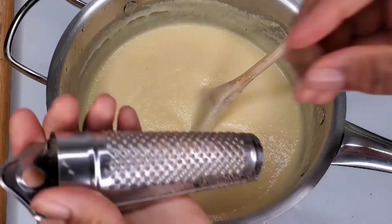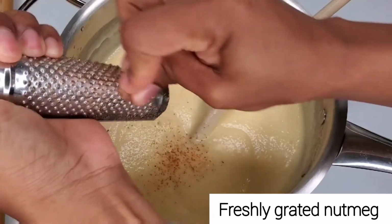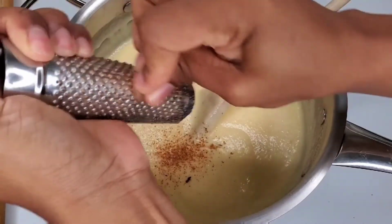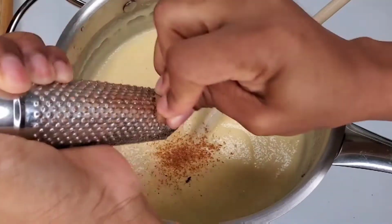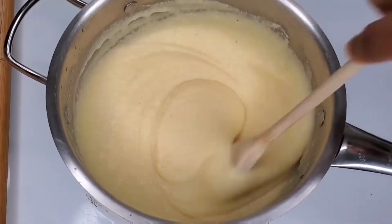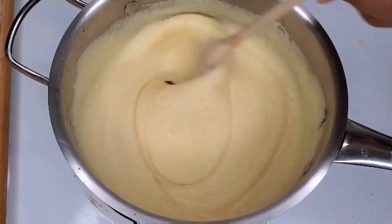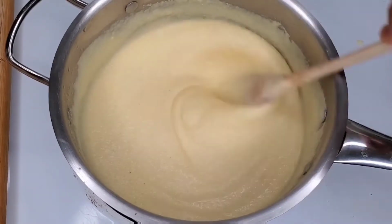Now we have our cinnamon stick in there, but we need some more flavor. So this is some freshly grated nutmeg. This is the only way I will do it. I do not want the nutmeg in the jar. I want fresh nutmeg in my porridge. It is so amazing. Lots of flavor in your porridge when you do that.